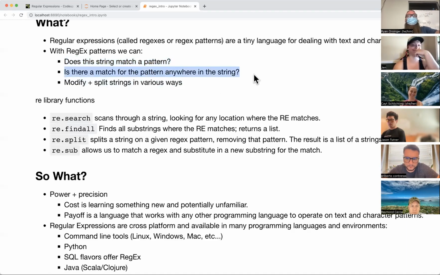Is there a match for this pattern anywhere in the string? And then with our patterns, we can modify strings with a replace. We could split strings. Splitting strings is really powerful. That's how we turn one string into a list of strings.